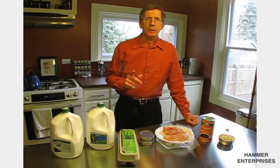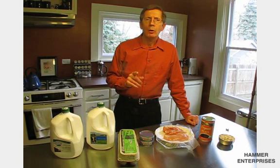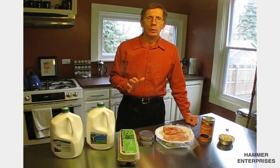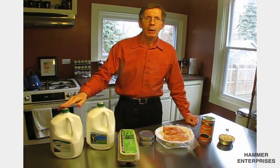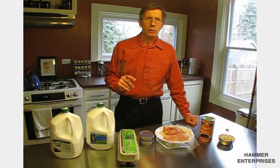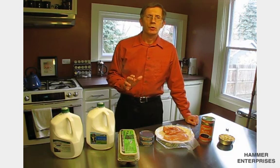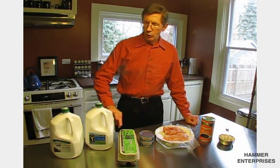The amino acid L-Arginine is easier to obtain through food than L-Citrulline, so let's start with it. If you Google foods containing L-Arginine, you will see dairy products listed as a good source — but I'm going to show you that this is your poorest choice. While milk does contain L-Arginine, it is at such a low concentration that to obtain 5 grams, I would need to drink not just one gallon, but also three-quarters of a second gallon. That's not a good choice if you're lactose intolerant, plus the calorie count is a factor — nearly 2,500 calories for skim milk, or over 4,000 calories and 220 grams of fat for whole milk. So milk is out.